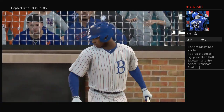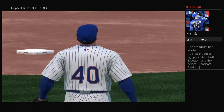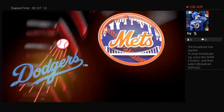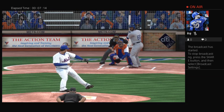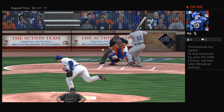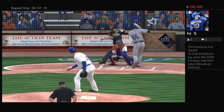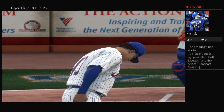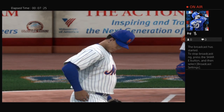Well, this is a stroll he's taken 5 times in this series now. That slow walk back to the dugout after getting punched out. After a while, these things, they start to wear on you. You've got to try to keep the mindset that every at-bat's a new opportunity, but most of the time, that's easier said than done.